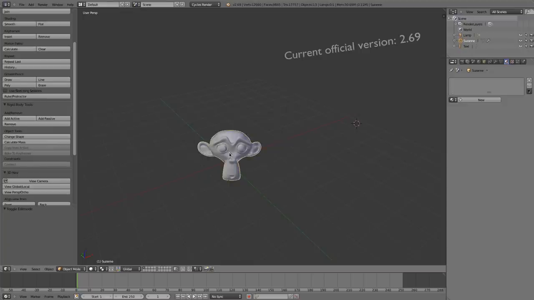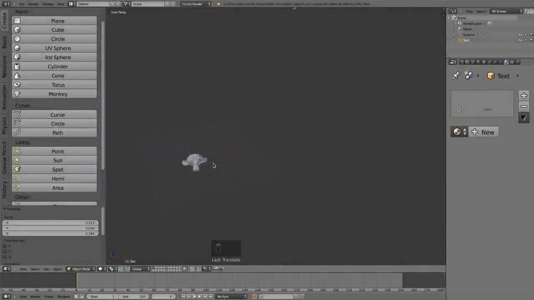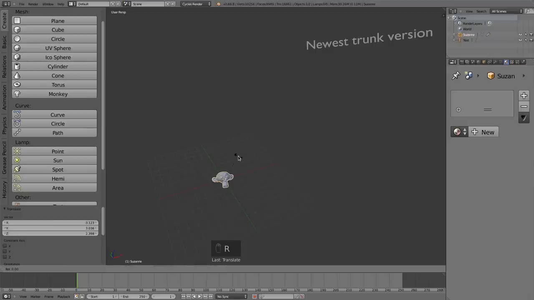Those are all things that are very easy in Python, and as the UI is completely written in Python, it was very near to make it accessible somehow. And so we got in the new Blender version exactly this possibility, and I'd like to show you this now. That's here, the newest trunk version. So we'd like to have our Suzanne, let's say, rotated, and let's enter 1, 2, 3 for now.